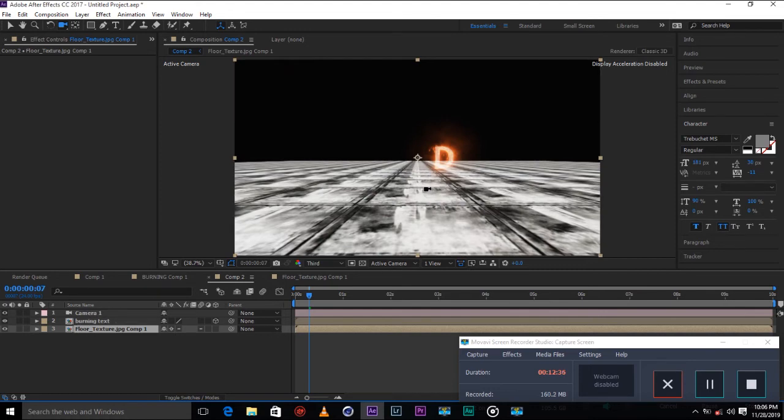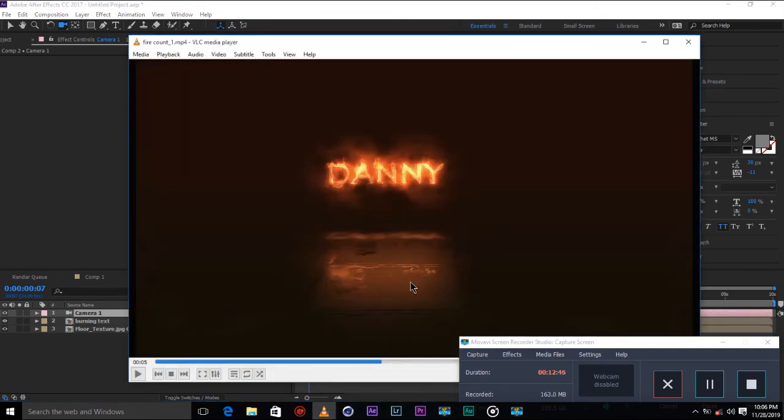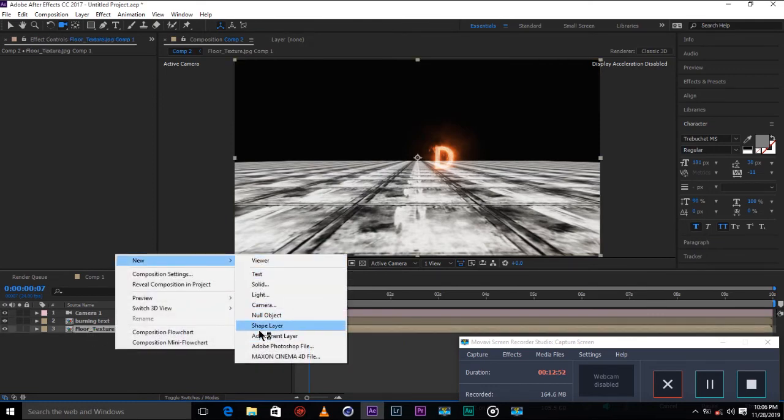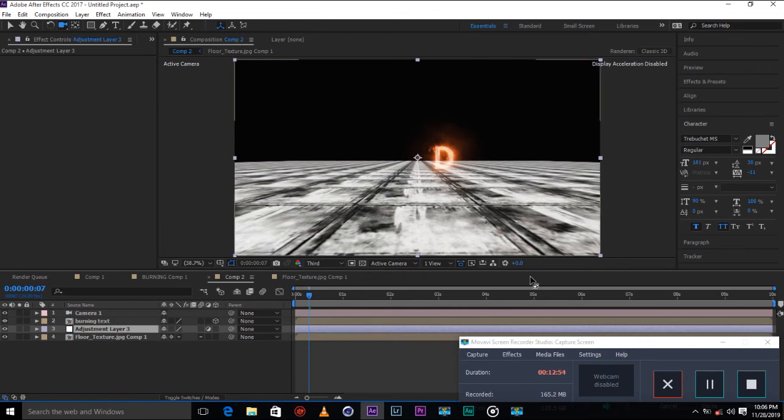So what we'll do right now is make this look like this. So we'll add in an adjustment layer. On this adjustment layer, we're going to add in another effect called compound blur.